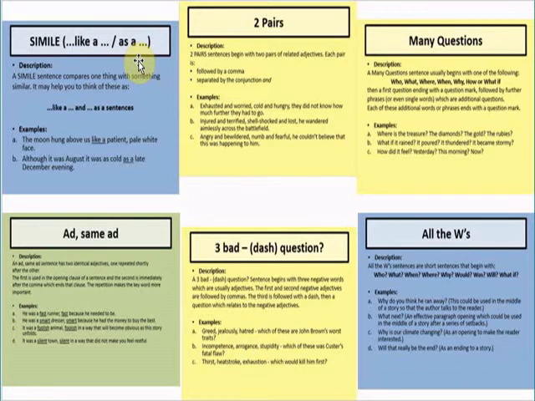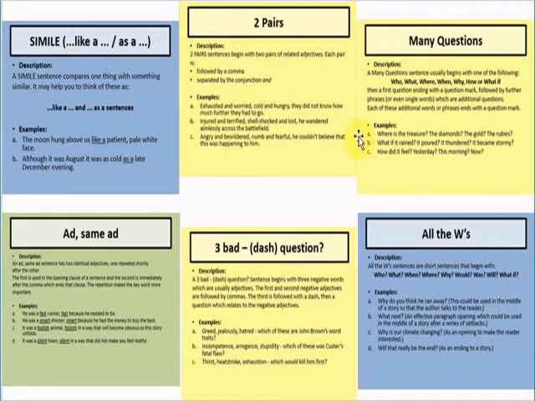And if you at this point are going, oh, I wonder if I could use this for my contrasting pairs, yeah, you probably could. Maybe do something with something that's completely opposite. But the idea is that it's like or as a. So you've got the examples, like a patient pale white face. It was as cold as a December evening. This one is doing the opposite. Can you see how August should be a hot month, but it's being compared with December, a very cold month.